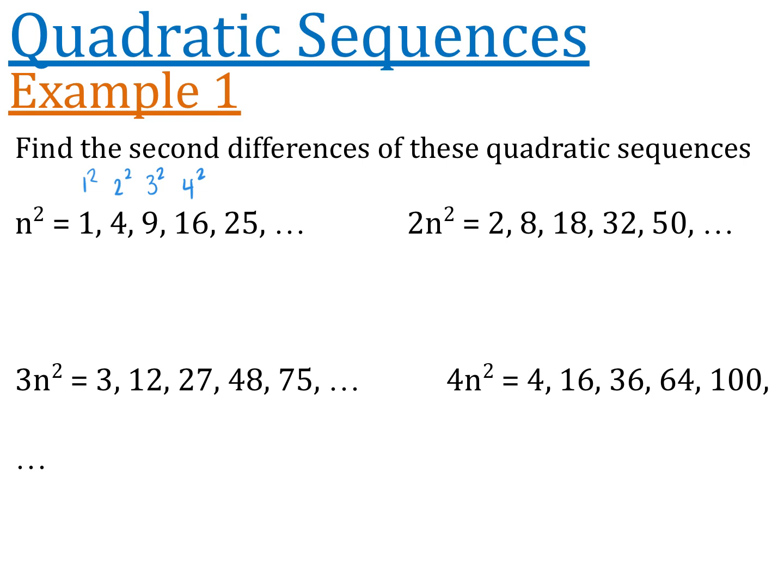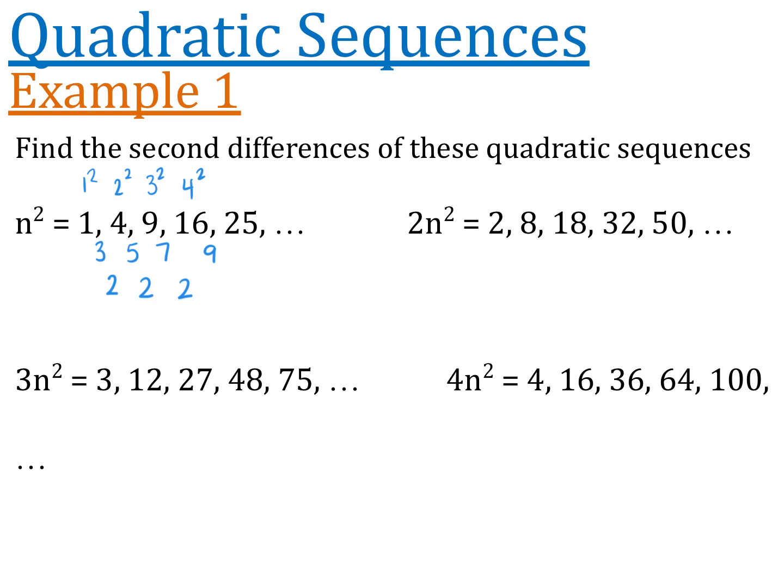And if we go ahead, well, we've already done this about 10 seconds ago, we can find the second differences of these quadratic sequences. So we've already said this is 3, 5, 7, and 9 for the first differences, and then the second differences are 2, 2, and 2. Now I'm going to keep all that on the board. I'm going to try to do this in different colors so we can see the difference between all of them. But the second difference of n squared was 2.